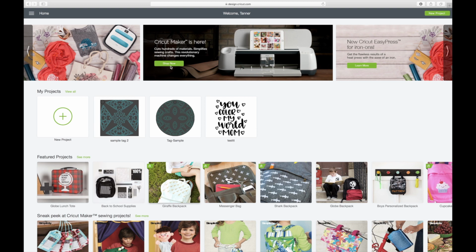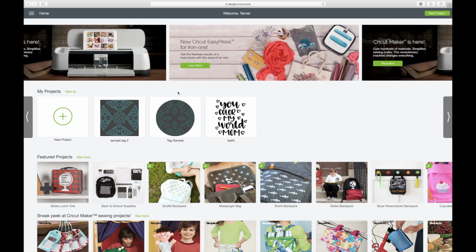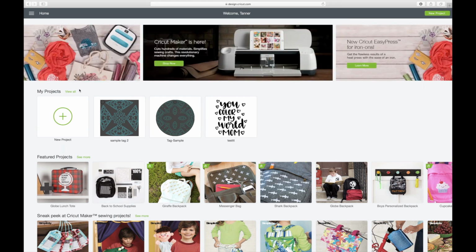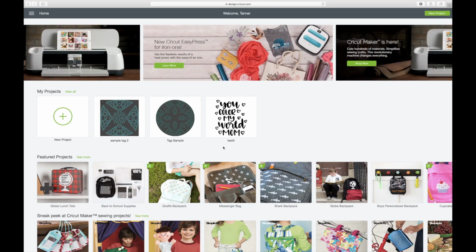For example, when you go to design.cricut.com, this is what we're looking at right now. I'm actually already logged in, but if you're not logged in, it will prompt you to go ahead and log in. And this is an account that I'm using just for our awesome e-course, so there's not many projects in here, but now you're able to visualize your projects, where before you only could see the names and different things like that, so you couldn't actually see what the project actually was.